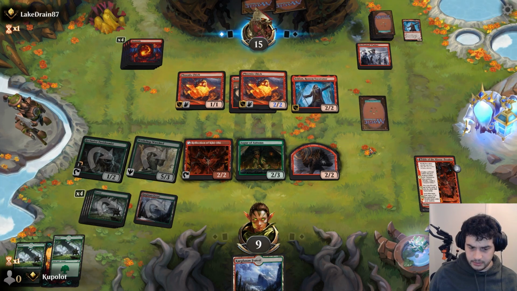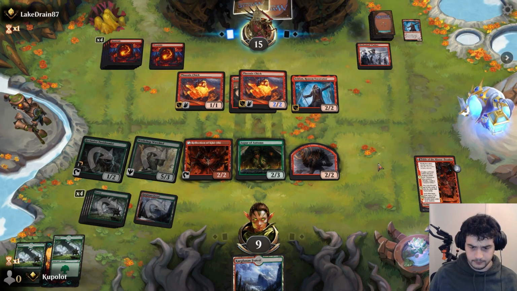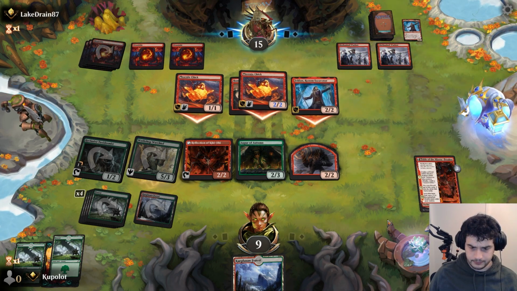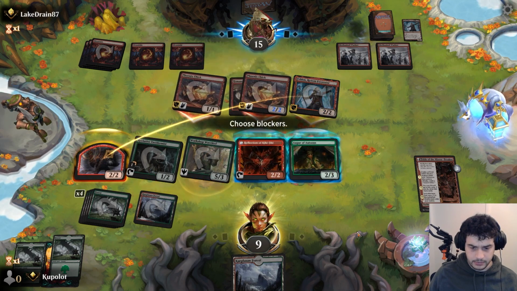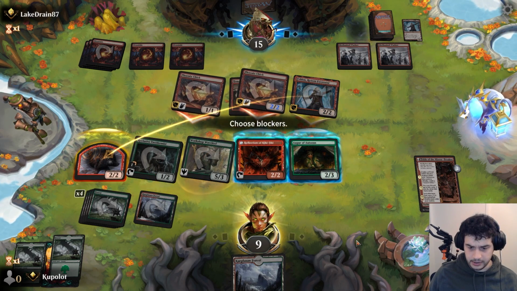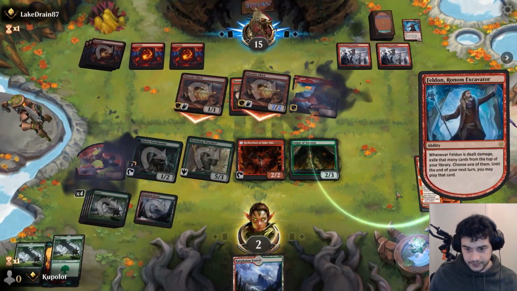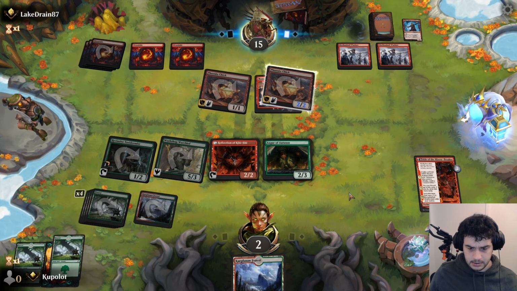See what we can do here. Hopefully put our opponent on a very short clock. Back up Mechanized Warfare. 3, 4, I could end up dying here. That's 2, they just need to find a burn spell, 2 mountains.